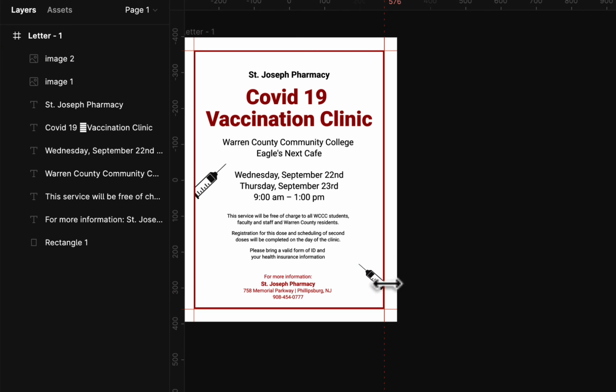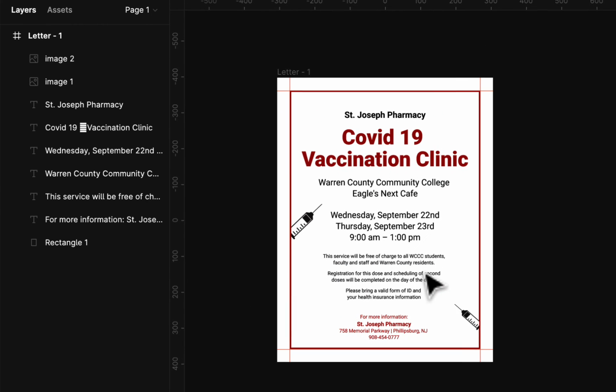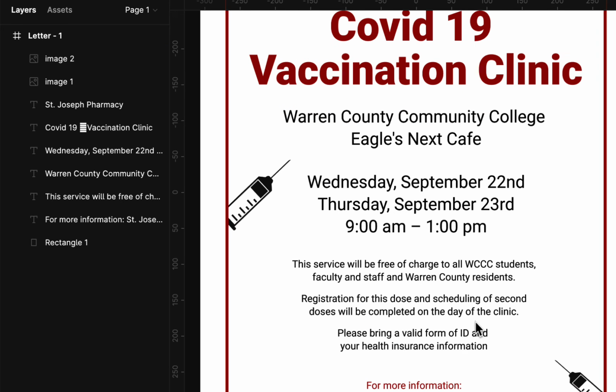But again, I don't want to get carried away with this kind of stuff. I don't know if that really helps. It might be a little hokey. But anyway, I just wanted to show you could do that. And again, we're using it to kind of create flow. So everything's very centered, everything's very symmetrical, but this is kind of breaking it up, just like we did with the leaves and with the Harvest Fest flyer.